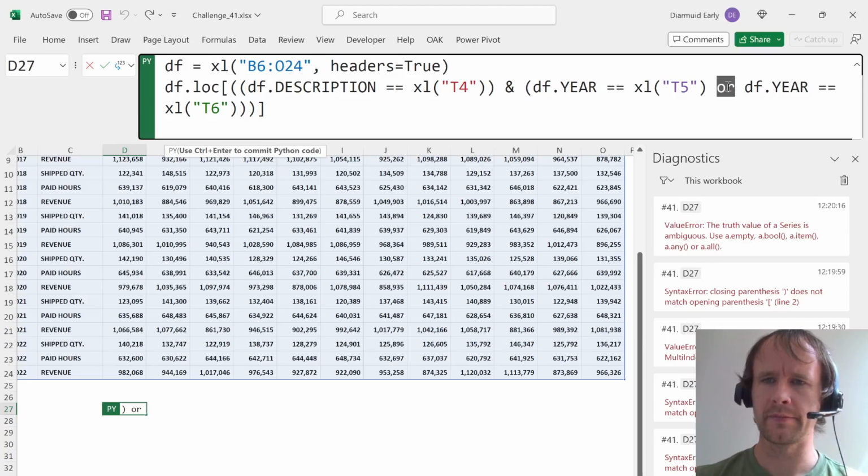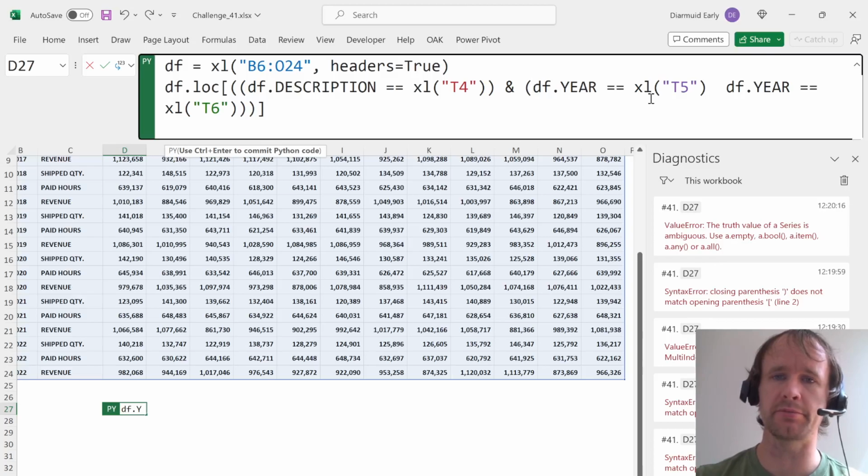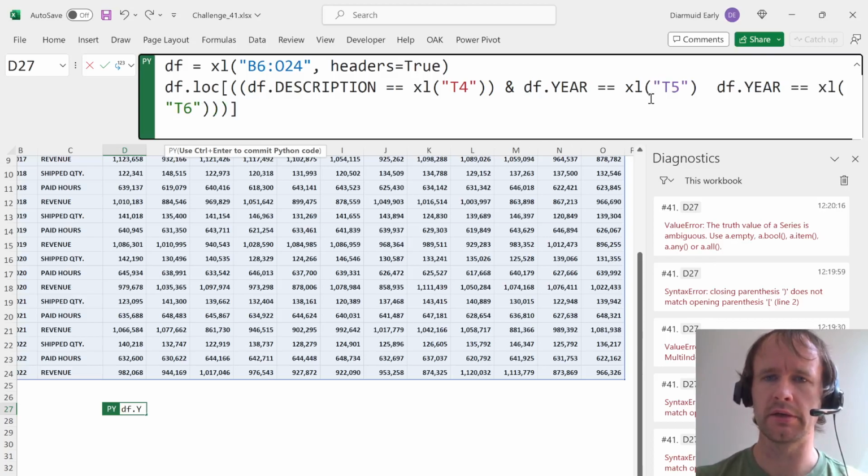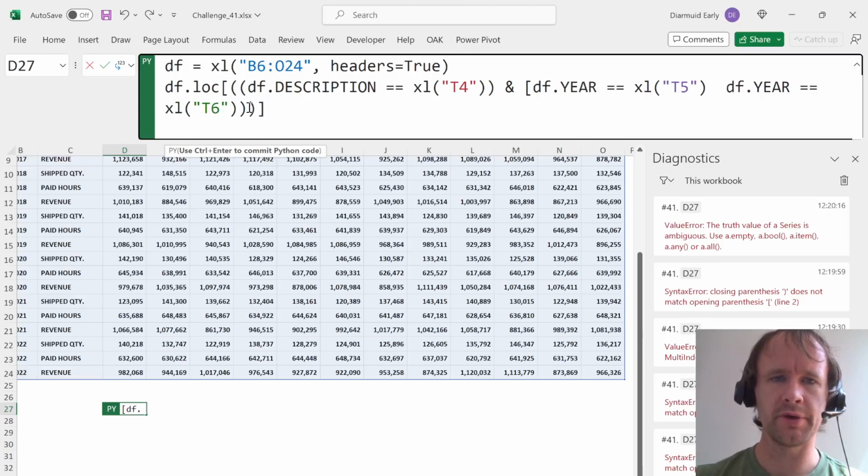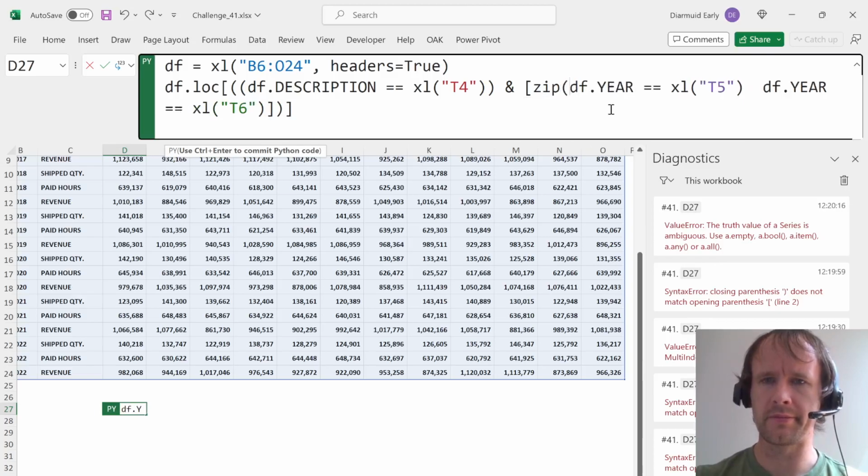Okay. So I can list comprehension this, I guess. What I want to say is for each pair of these, see if it's one or the other. I'm sure there's a smarter way to do this, but let's go list comprehension for the win. So first I'm going to zip these two together.